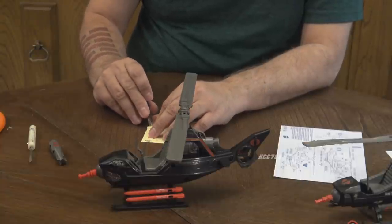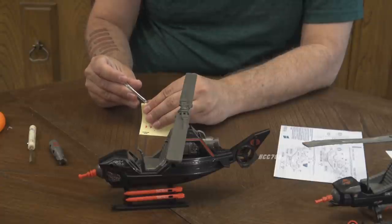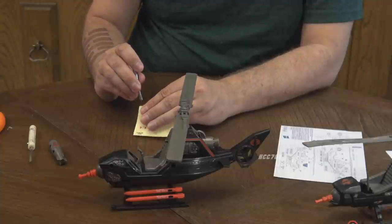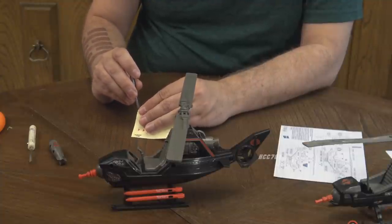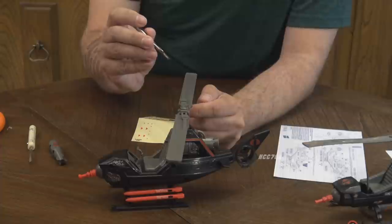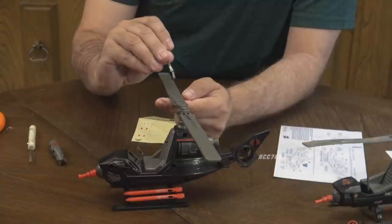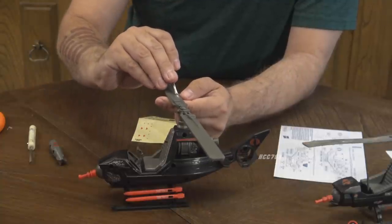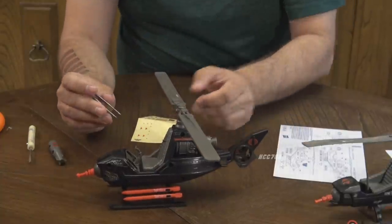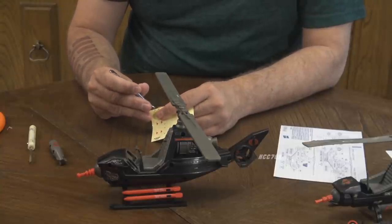It's been a long time since I have assembled a vintage G.I. Joe vehicle out of the box. They're getting harder to come by, you know. And I would not open a sealed vintage example of something that's rare. Wouldn't want to do that. There are people who collect vintage sealed vehicles, and if there's something that's rare, I'd rather it go to them. That's not something that I typically do.